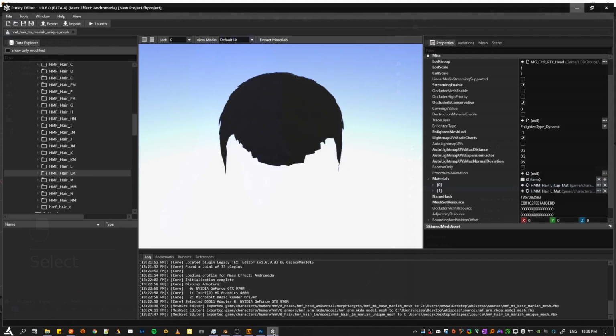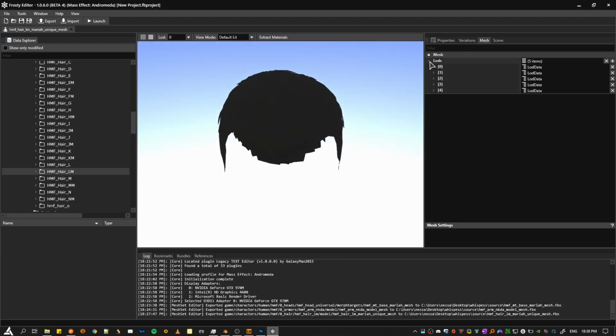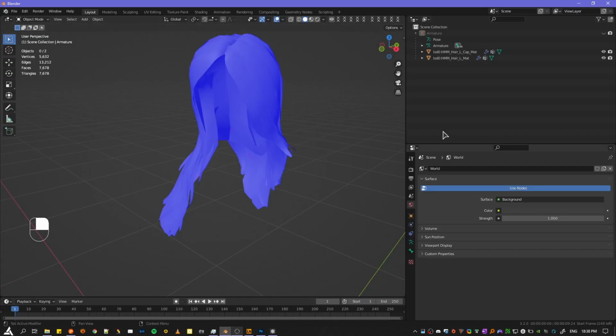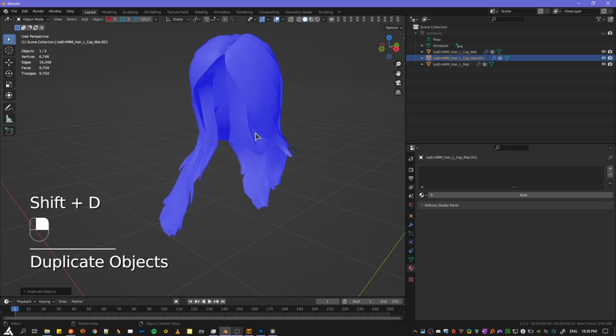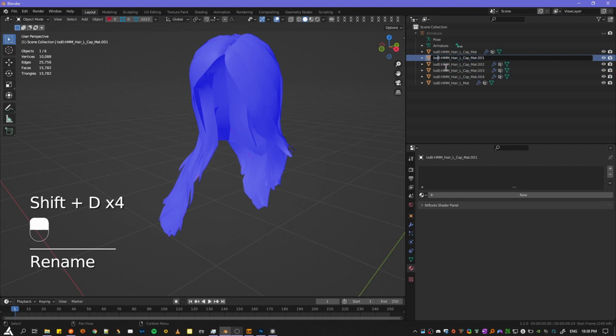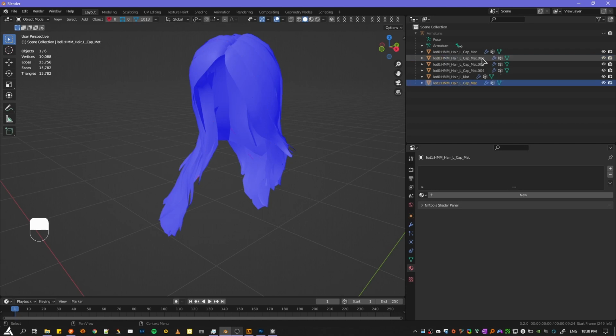Now what that means is that in Mass Effect you have 5 levels of a mesh. In my case, what I usually do is I duplicate these until I have all 5 of them. So in this case it would be 10. So let's start with the cap. Now we'll label these. You have to name them with LOD, 2 dots, and the name of the material. Otherwise it will not import.